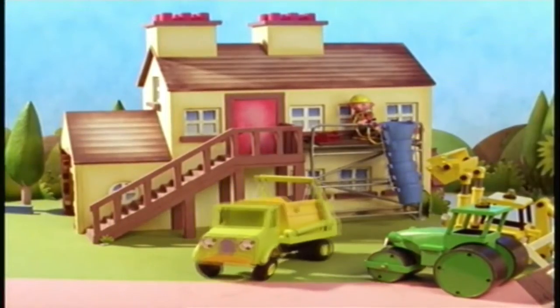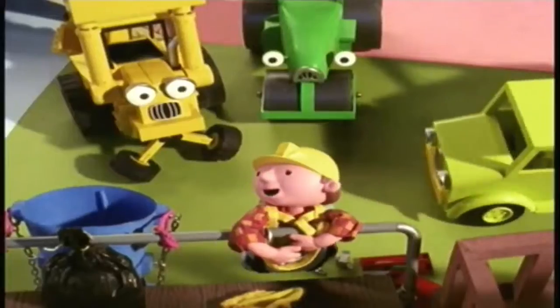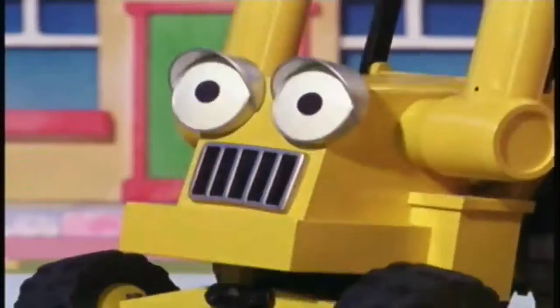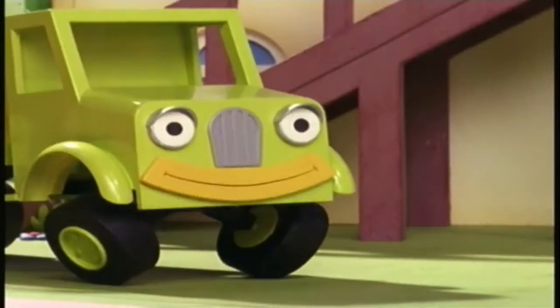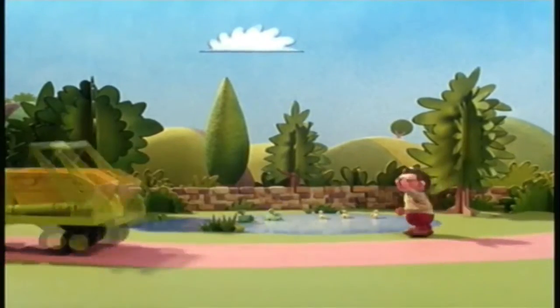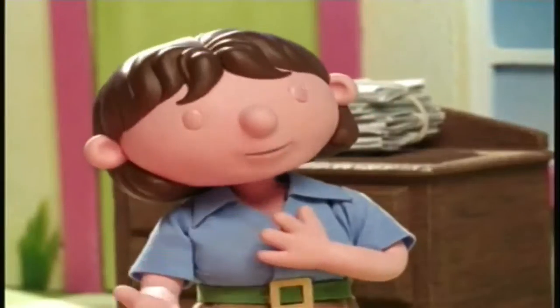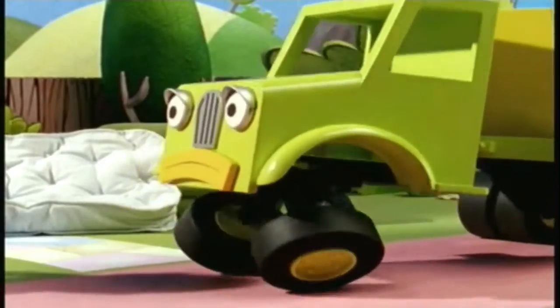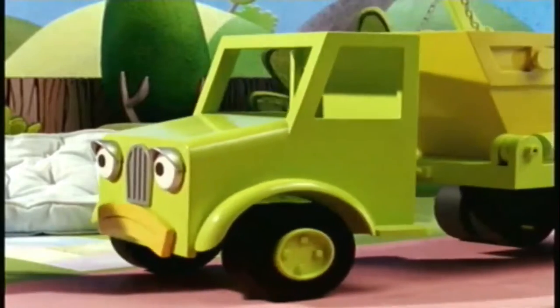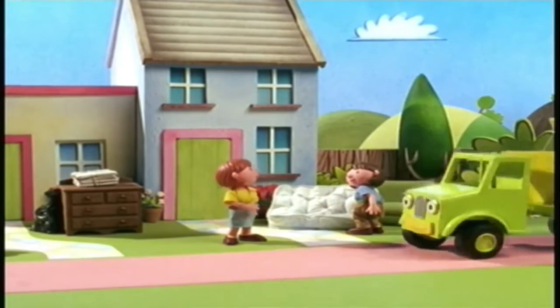Oh, sorry, Bob. I was dawdling. Hey, Skip! Look out! Oh! What's happening? Help! Get me down! Hang on, Bob. We'll think of something. Hang on? Hey, Skip, where are you going? Oh, Skip, you came back? Oh, Skip, how nice. Have you come to take my stuff? Just the mattress, Mrs. Broadbent. This is an emergency. Can you put it into my dumpster, please? Yes. Could you help me, Mrs. Potts? Oh, of course.